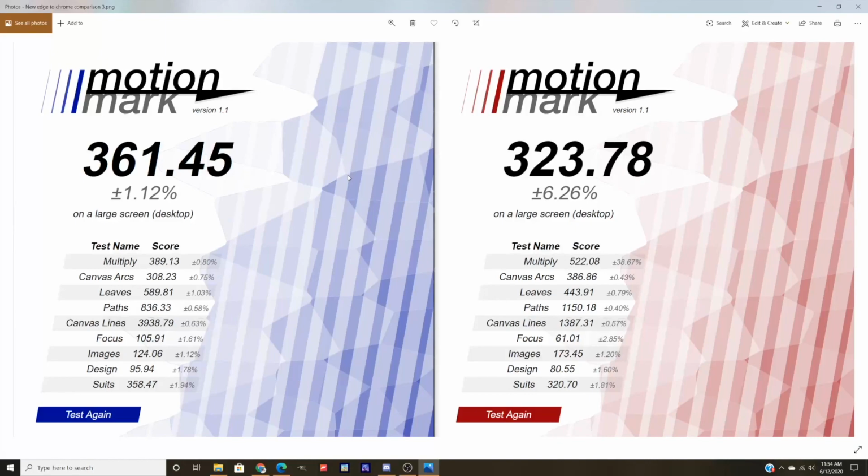What's interesting here with the graphics tests is that this got a 361, which is considerably higher than the 322, but also has a smaller margin of error, which is quite important. And then you can see the certain tests for the different things. This took a little bit to do a couple times, but generally this is better as well. But these don't really mean much to the average person. These are for developers or whatever that use these certain types of features.